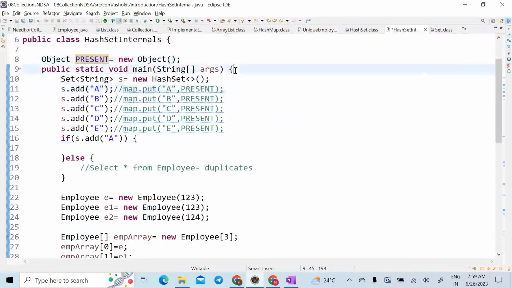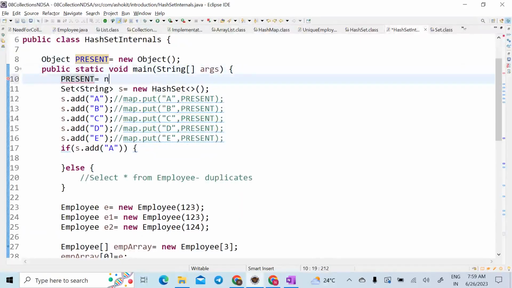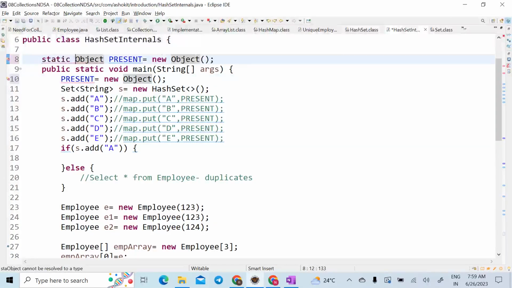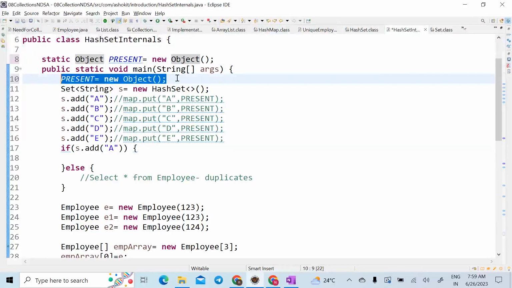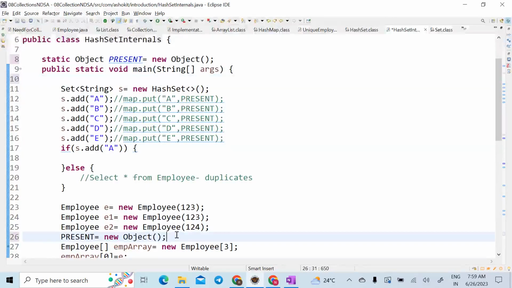No. If I have to do like this, a new object, then it is considered as modifying, correct? Yes or no? If I'm doing like this, it will be considered as modifying.